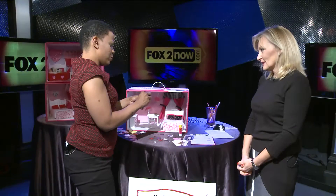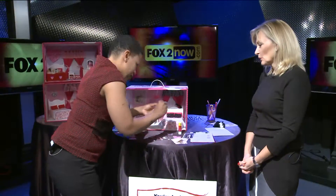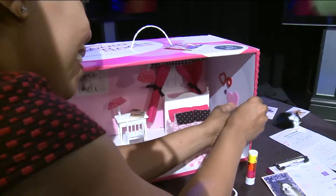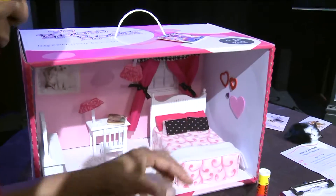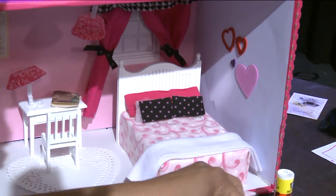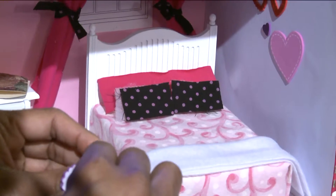What if I wanted to do this for a sleepover? We can't sleep at West County Center. What can I do? We do offer to-go packages and the girls can pick out their fabrics and all their design decisions in advance. We'd get it ready for them to go, and they could take it home and continue decorating. I do find the older the designer, the longer they want to spend doing it. They are more committed to it.